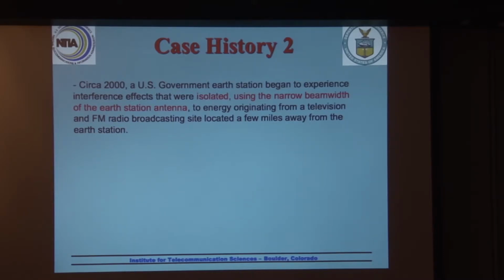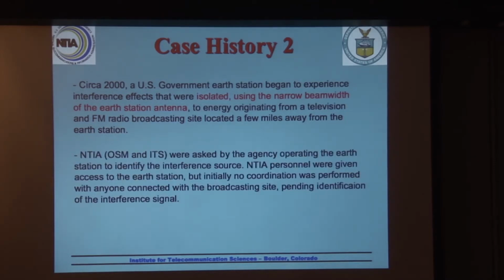They actually aimed their earth station dish over to the hilltop and used its narrow beam width to isolate the place where the interference was occurring in terms of azimuth on the horizon. In fact, the whole problem came up because they would lose data that they were supposed to be getting whenever they pointed their antenna in a range of directions over in one sector of the horizon, and they eventually looked in detail and found the exact location on the horizon where this problem was occurring.